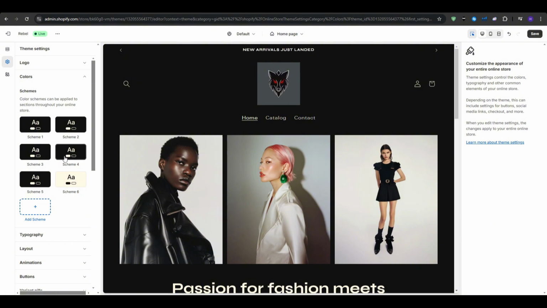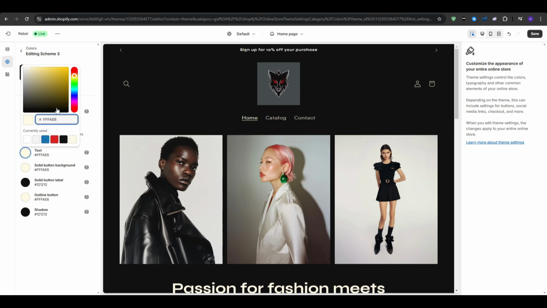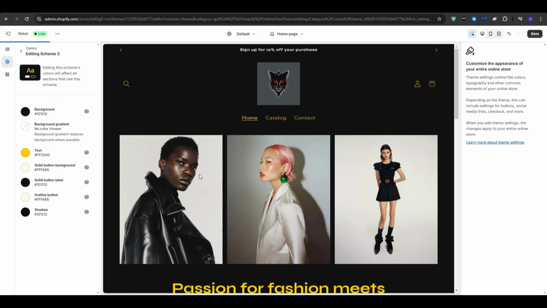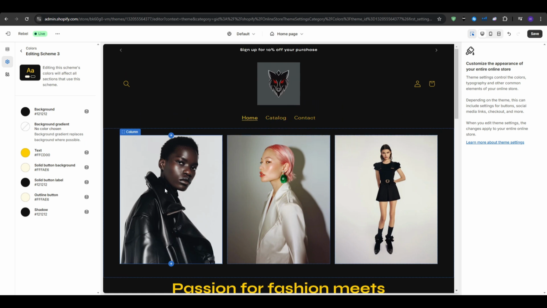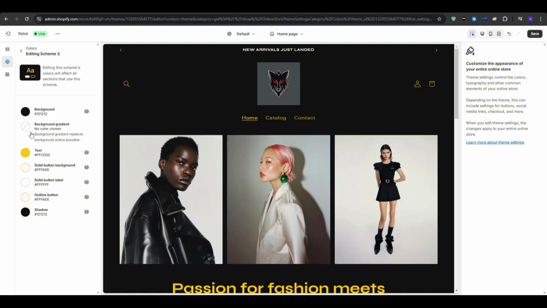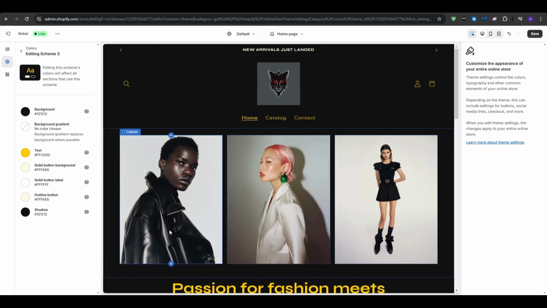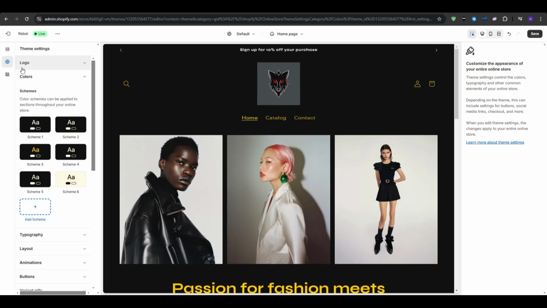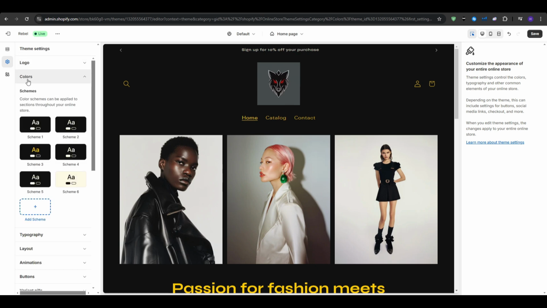Every time you change a color scheme, it will be applied to sections throughout your online store depending on the usage. So for example, if I go ahead and change some things, as you can see right here, and then scrolling down through my store, it will start impacting it however I changed it. I think for the time being, I like my store looking like this. But you can go ahead and play around with the fonts until you find something that truly resonates with you and your brand. For example, if your brand has a minimalistic vibe, stick to neutral colors like white, black, or light gray.